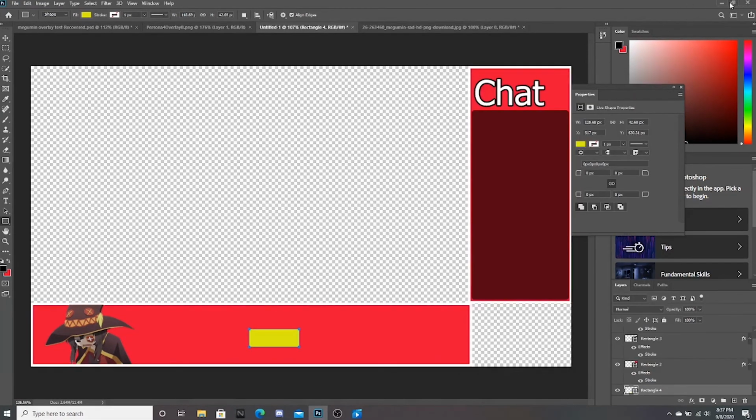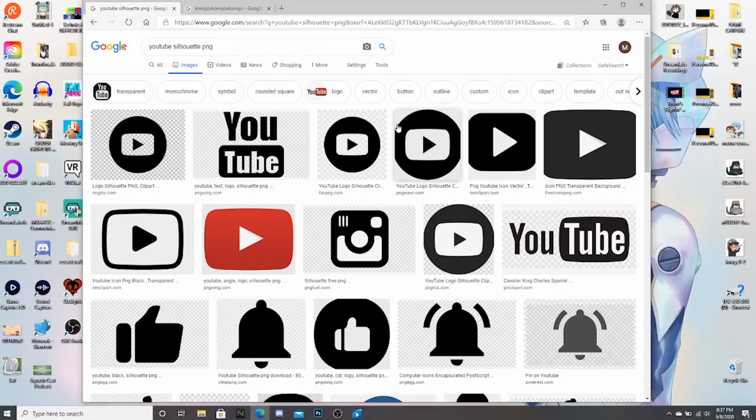Okay, we want an image, right? Something I personally recommend is anything with kind of a white border we can fuse to the background. Anything like this is a good example. You could just look up silhouettes or PNGs. For example, pretend you need Instagram, just put Instagram silhouette PNG, Twitter, any social media, TikTok, whatever you're interested in. Then try to find an image similar to this, where it's just white.